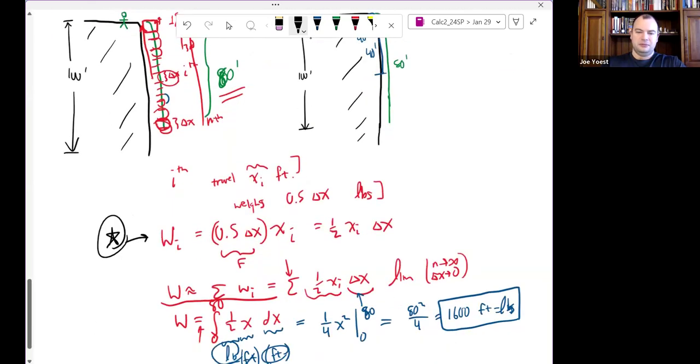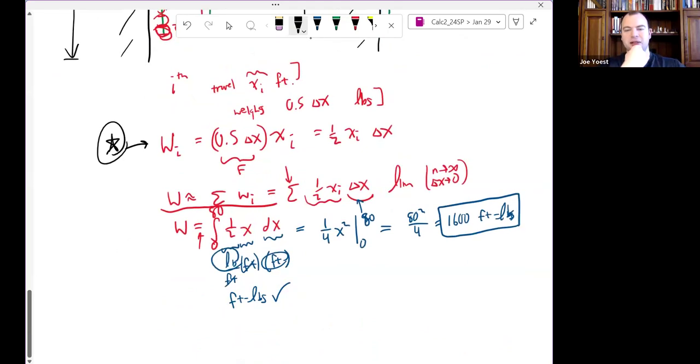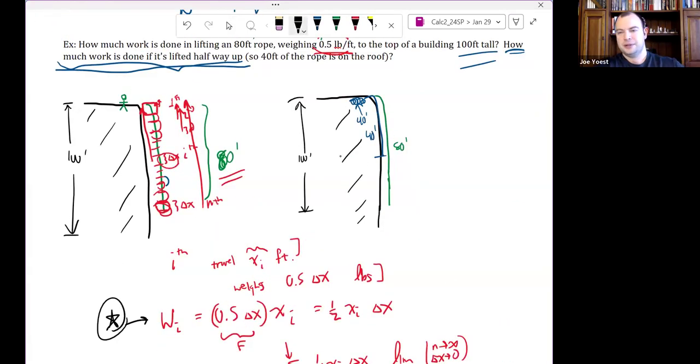I might want to just come down here and say, well, can I just do 40 instead of 80? Like that should work, right? Well, let's be a little bit careful. Let's go back to first principles and ask what's happening. So if I imagine splitting my 80 feet of rope into some different slices, what happens here?